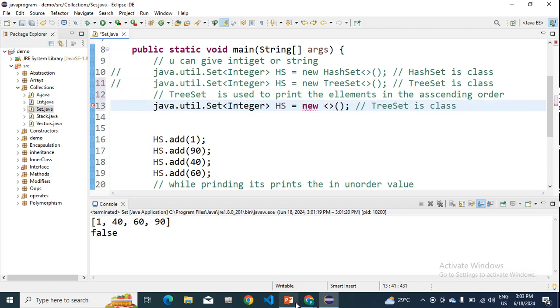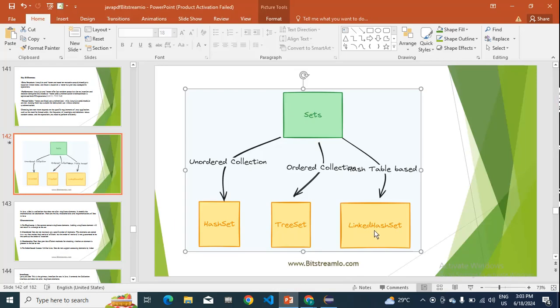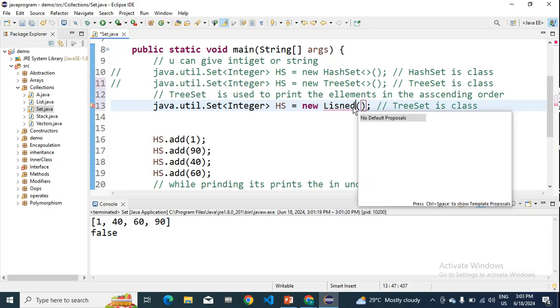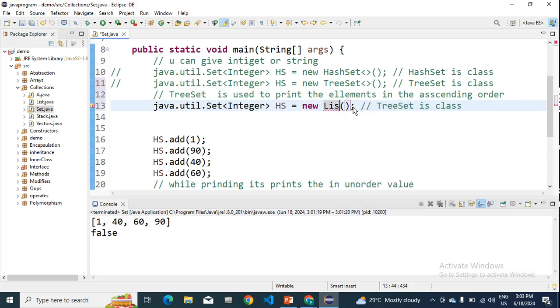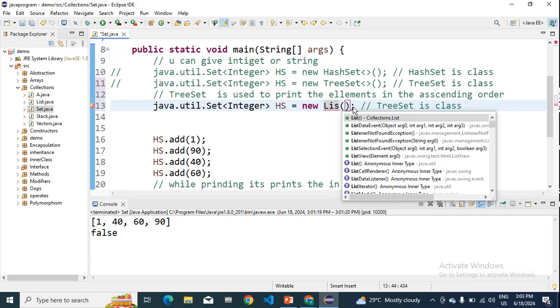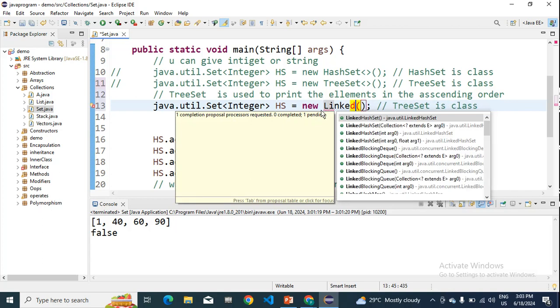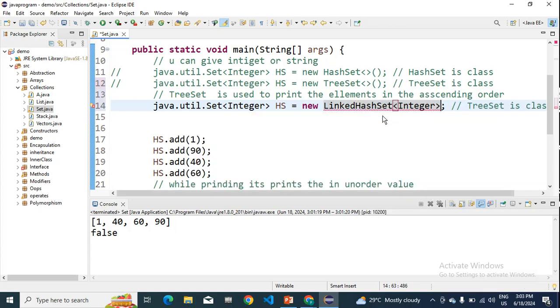What is the last thing that we have been learning over here? That is LinkedHashSet. So we'll be using the LinkedHashSet concept.